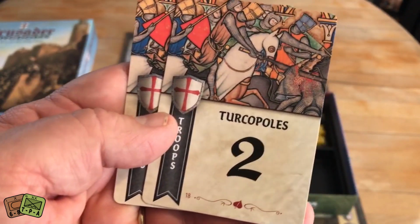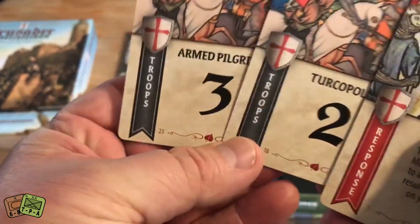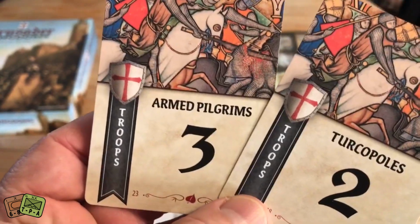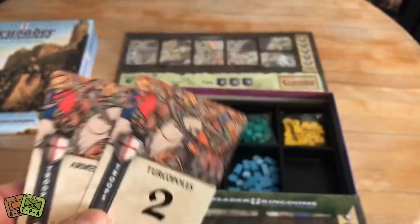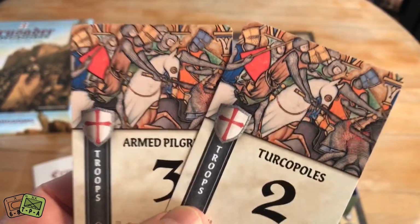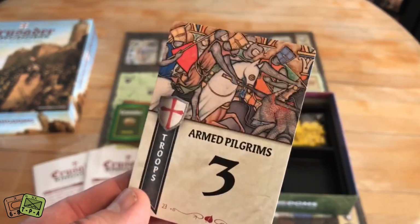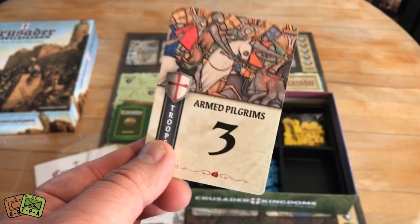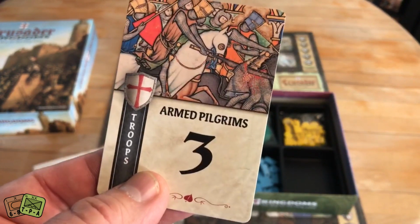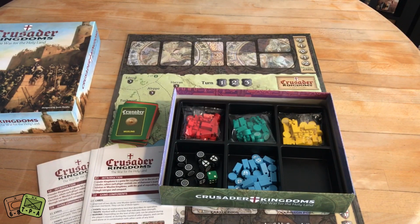Here's a troop card. Turcopolis, I'm sorry if I butchered that name, has a value of 2, and then here's another one, Armed Pilgrims, that has a value of 3. So I think these troop cards are going to be used when you're battling. For instance, you're going to initiate a contact and a battle. You're going to throw a card down, they're going to throw a card down, and then I think you're going to roll some dice to adjudicate those battles. So nice looking cards. I think the art is great.